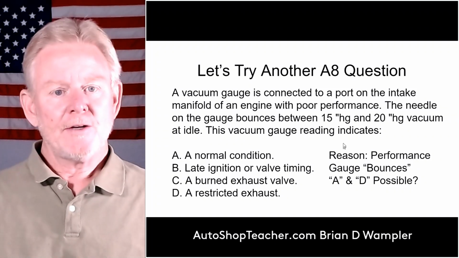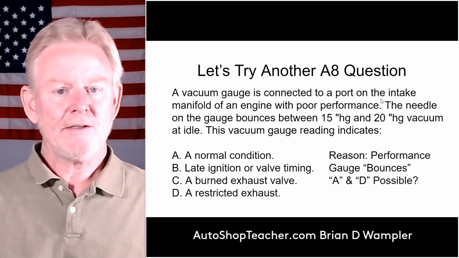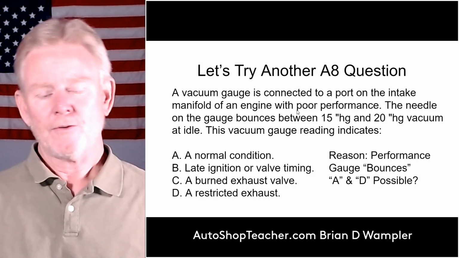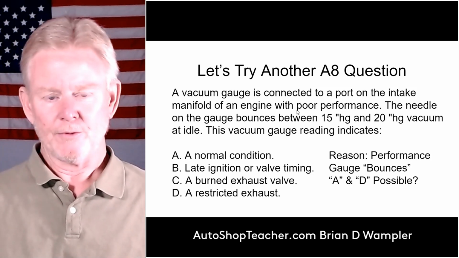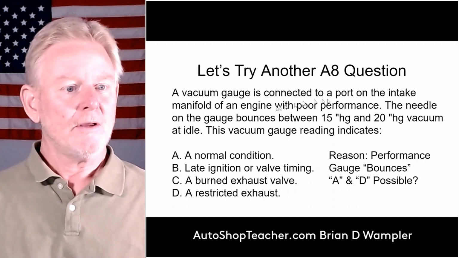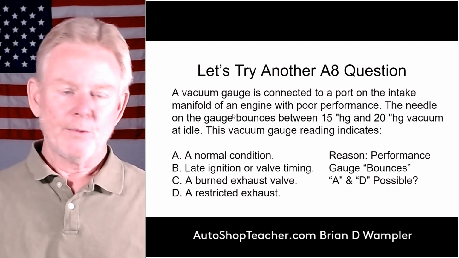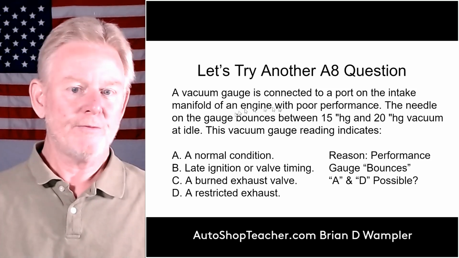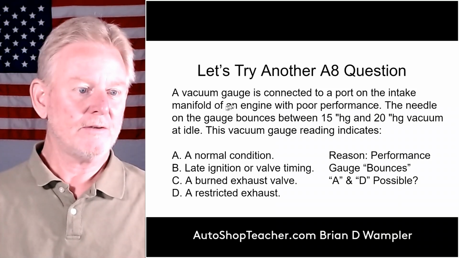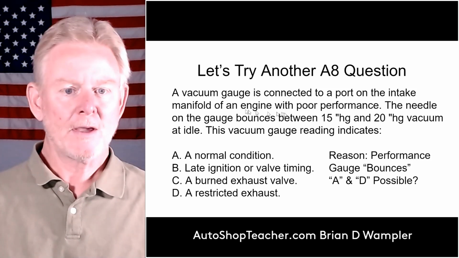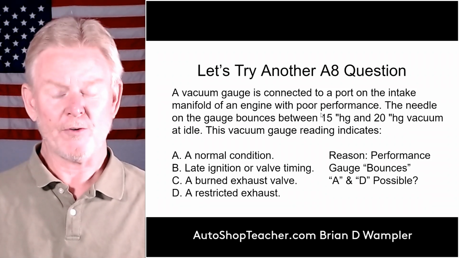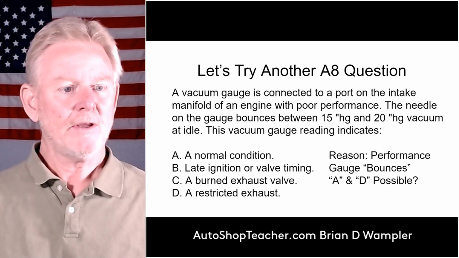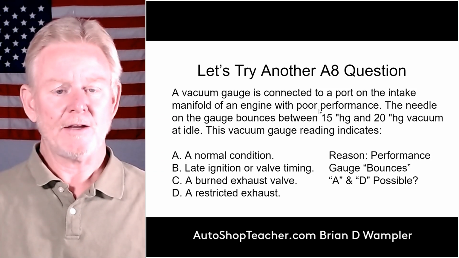A vacuum gauge is connected to a port on the intake manifold of an engine with poor performance. So we know what test we're doing. We're doing a vacuum test, okay? We know where we're connected. We're not hooked to ported vacuum. We're hooked to manifold vacuum. Okay, it's a port on the intake manifold. And we know that the engine has a poor performance issue. So we know what test we're doing, why we're doing it, and how we have the gauge connected.